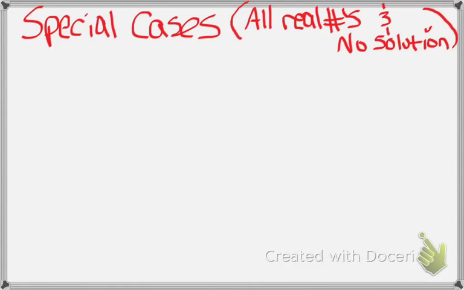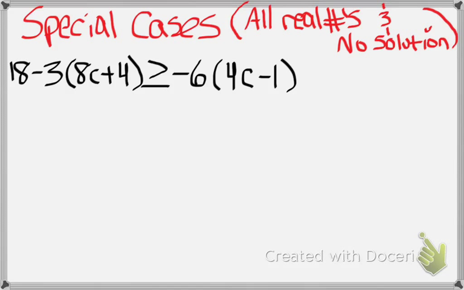Basically, it's going to use the same rules we learned before. When solving, if your variables all cancel out and you're left with a true statement, the answer is all real numbers. If you're solving and your variables cancel out, you're left with a false statement, the answer is no solution. But let's see what this looks like with inequalities, and I'll make these your last examples. Work your way through this one. Distribute, combine like terms, then start solving.